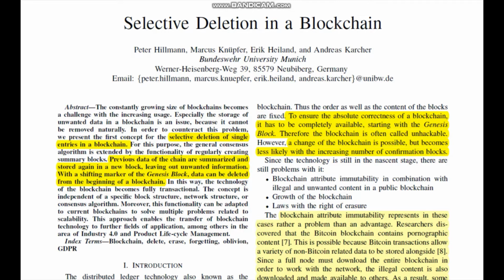So let's give a run through of this paper about what approach they suggest.